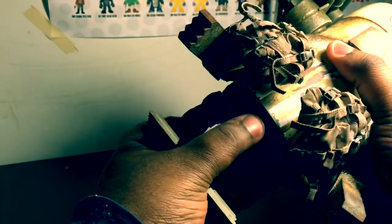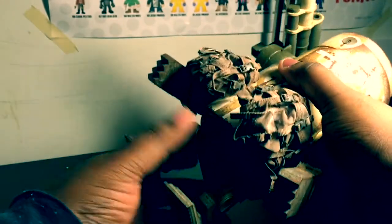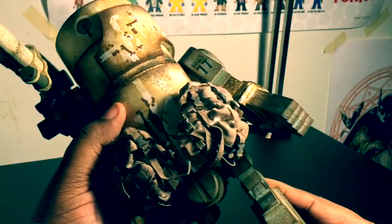Like I said, both arms have pretty good articulation, so I'm a little surprised you can't move it side to side there. I thought they might include some form of articulation there. But I guess it's whatever. And then not a whole lot of articulation in the legs. There's a knee joint, a bend at the knee there, so that's good.